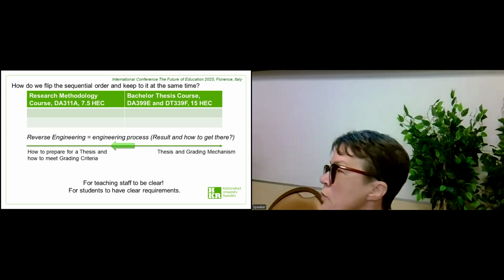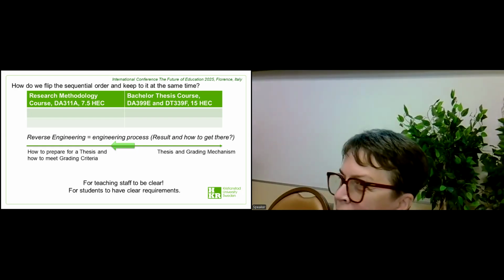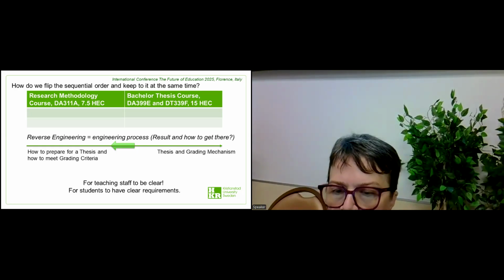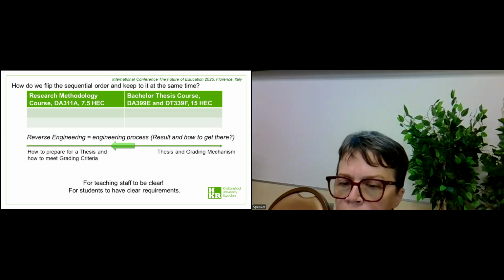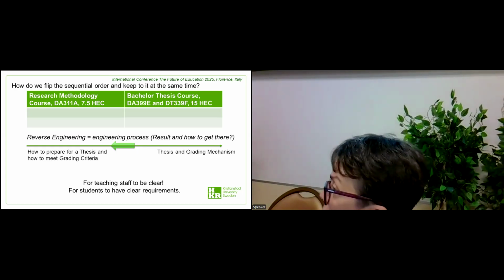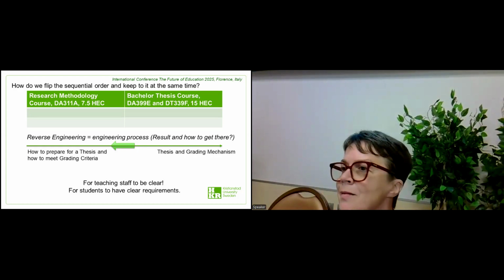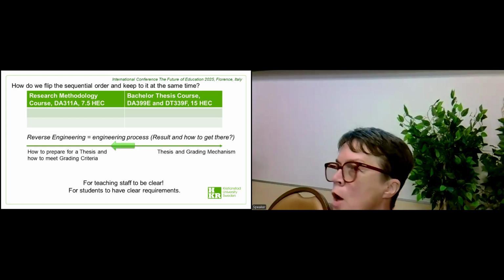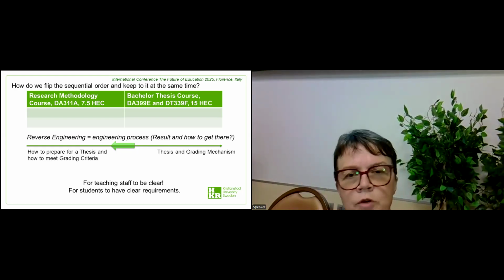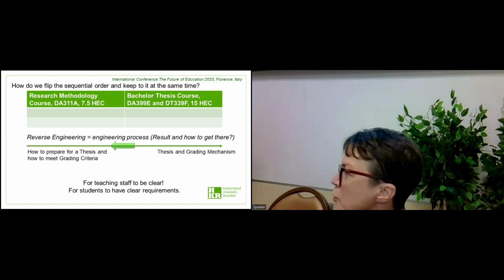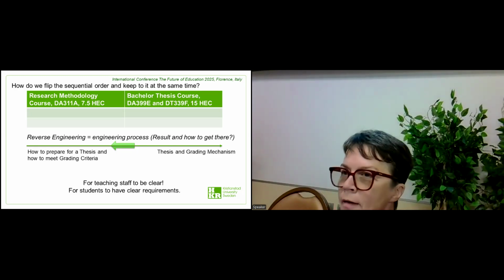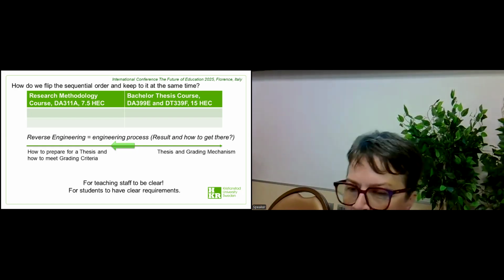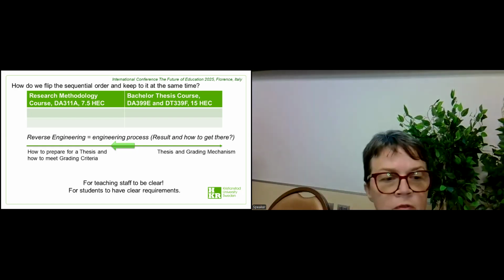Anyone can shoot any question at any time and get any reply from any perspective. So with that in mind, how do we flip the sequential order when we write something? Because we have always had this form, for very many years, of thesis work, where we start to write. We have an introduction, we have a method, we start the experiment design, what variables, what research question. And all this happens in a sequential order.